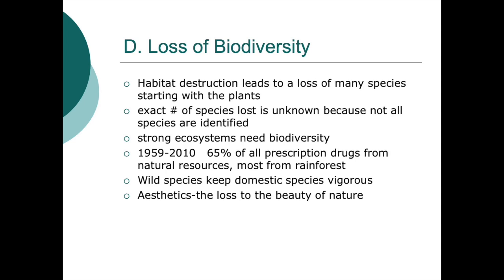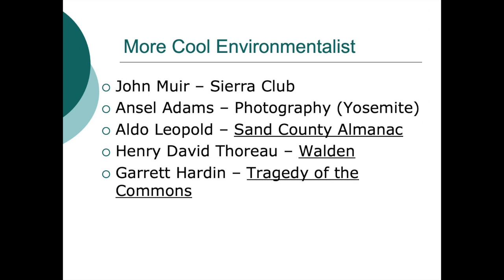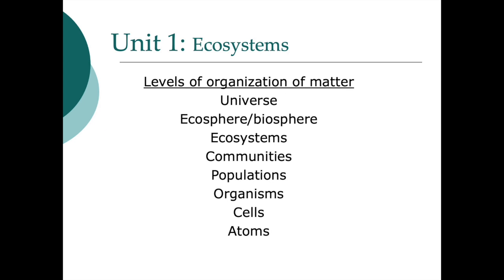Just a couple things to keep in mind. Most of the prescription drugs come from the rainforest, and as we destroy the rainforest, there may be species that we do not even know that we've wiped out. A couple of important people to know, again, Rachel Carson, Silent Spring, that was going back into DDT. Some more environmentalists that you should take note of. Again, you should recognize the tragedy of the commons. Again, that was the first lab we did.